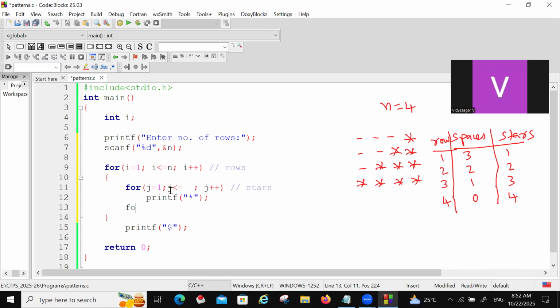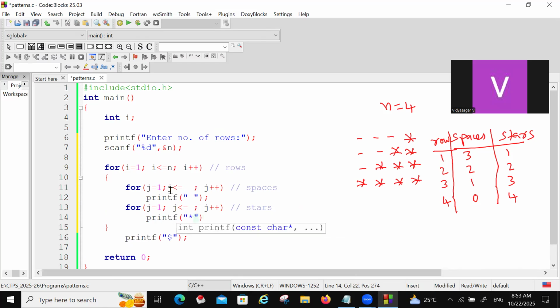Next, one more for loop, first for spaces. No, sorry. First it is for spaces. Spaces means this. Next, it should be for stars. How many stars? Let us see. j plus plus, this is for stars.